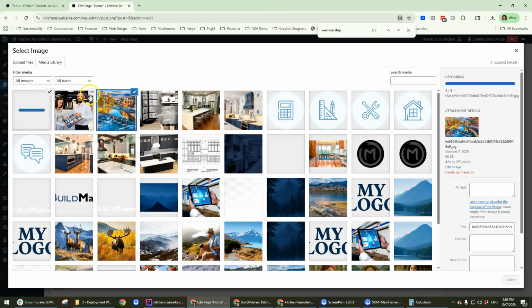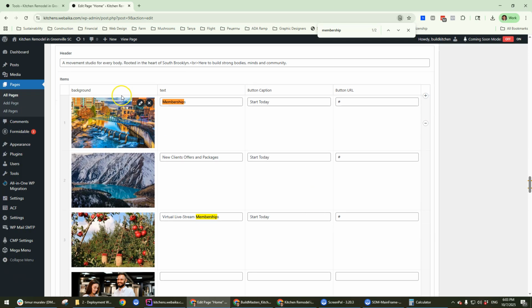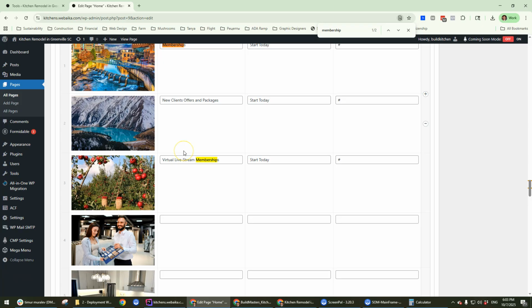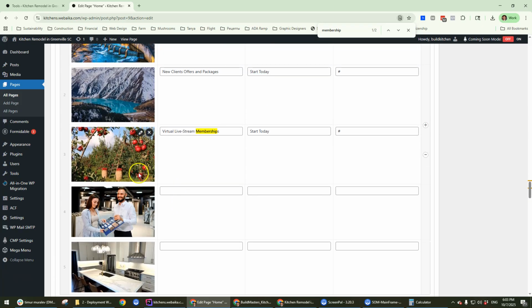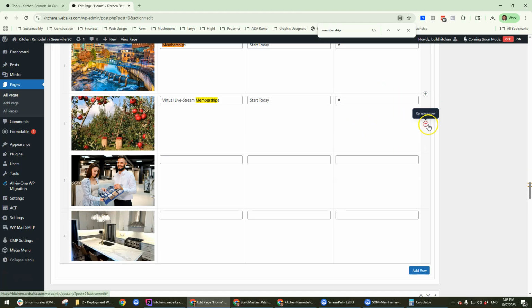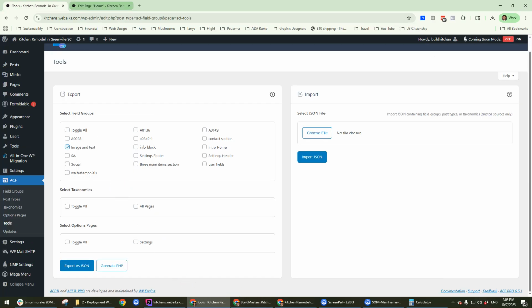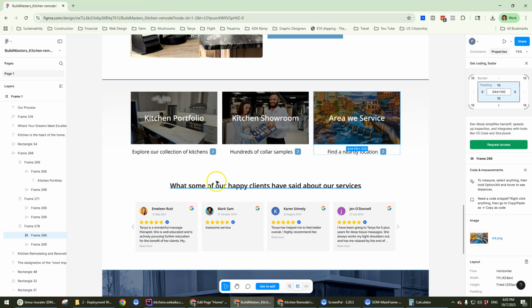So we have 3 images. Select. So you can see that it will add the 3 images. Actually it won't. Yes, it will. 1, 2, 3. So these ones we can just get rid of. So kitchen portfolio is the first one.